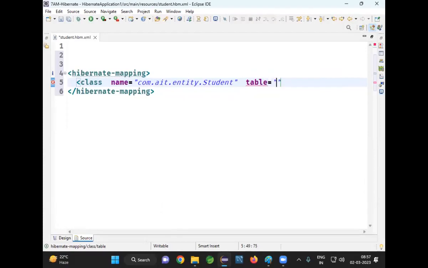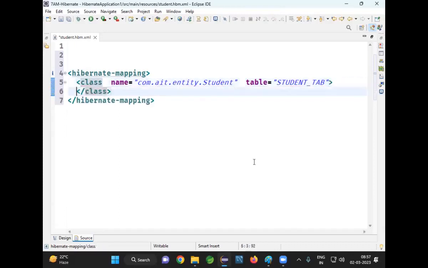Then what? Table. Suppose my table name in the database is student_tab. So tell me, what is my table name in the database?